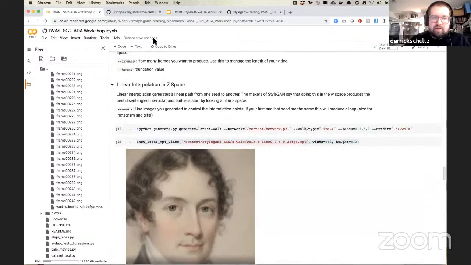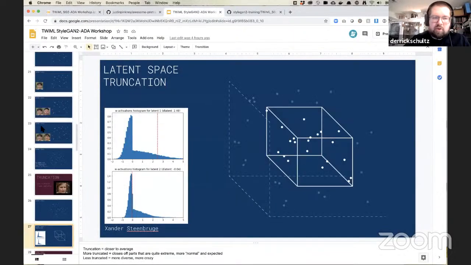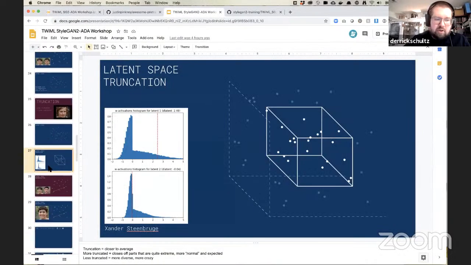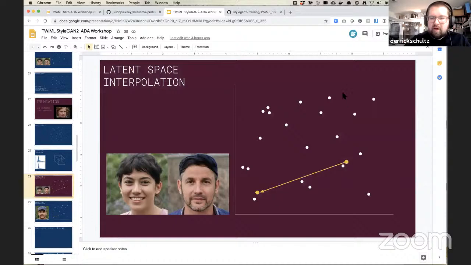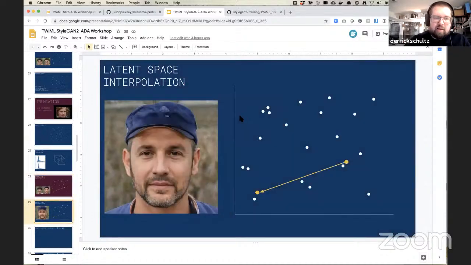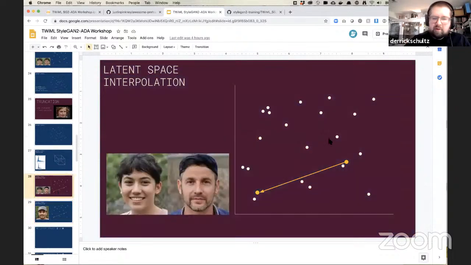So let's go ahead and start to talk about interpolation. So we showed how to do a video using just truncation, but there's also a concept of interpolation. And interpolation works with the idea that, again, let's say that we have 2 images in our latent space. So we've got an image here which corresponds to this face. We've got an image here that corresponds to this face.